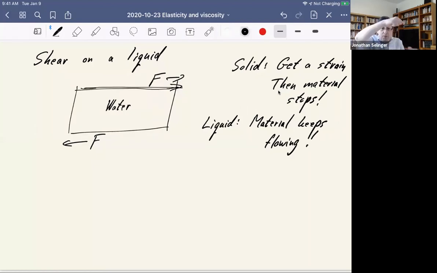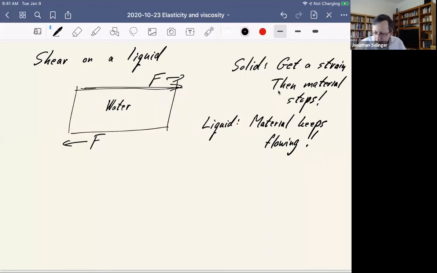So if we pull across the top of the material, it induces some flow of the material. The surfboard on the top is moving at some number of meters per second. And as long as you keep applying the force, the surfboard keeps moving at this number of meters per second. It doesn't stop. So it could keep going forever, right? Until you remove the force.